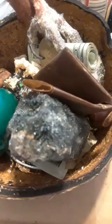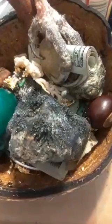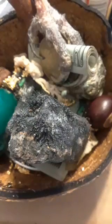I'm also going to put a little piece of master root in here as well. Piece of master root here. I'm going to wrap this around this master root. That's what I'm going to do. Just like that.